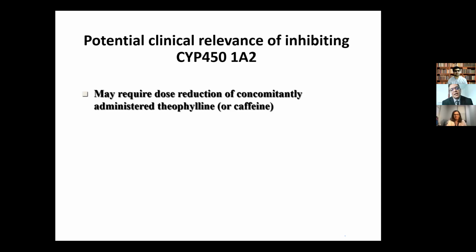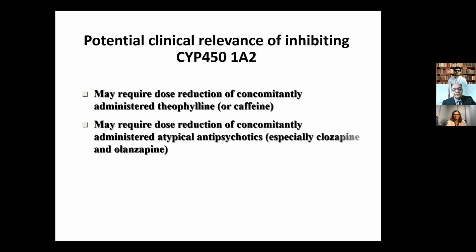For example, I use this example quite a lot when I teach residents: if an older adult is using maybe 2 cups of coffee a day, and he or she is started on fluvoxamine, those 2 cups of coffee can become about 4 cups of coffee. And if the patient has a risk for arrhythmias, that can really be problematic. So that's a practical value of knowing these substrates.